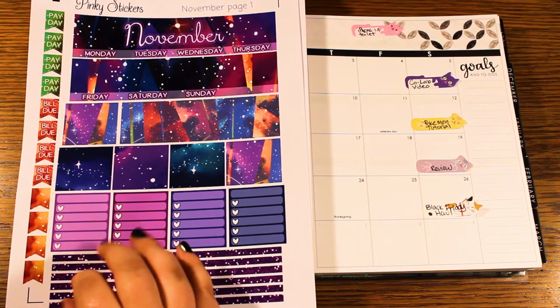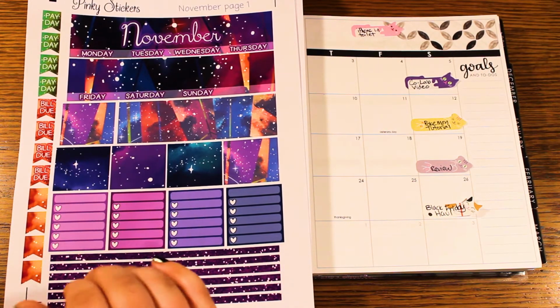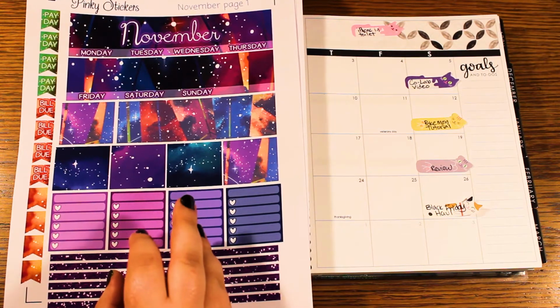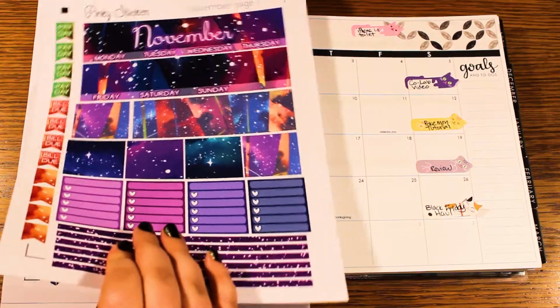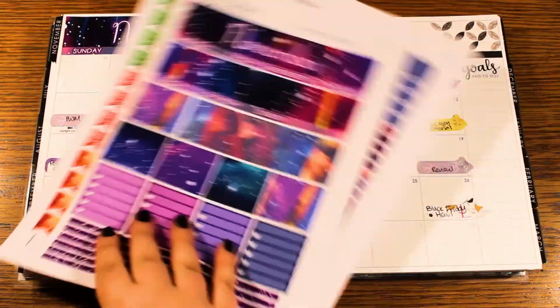And then they do come with blackout files, which you can use to make cut files in a silhouette. I'm assuming you can use them for Cricut as well, but I personally have a silhouette. And I actually will not be able to show you the very first part of it because my camera wasn't filming, so I already put down one sticker.